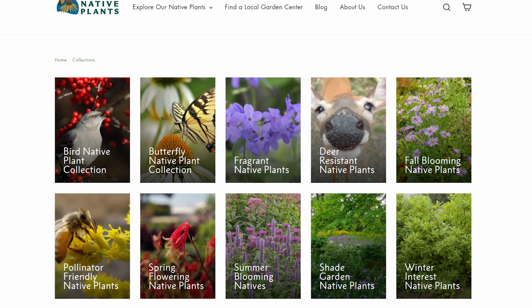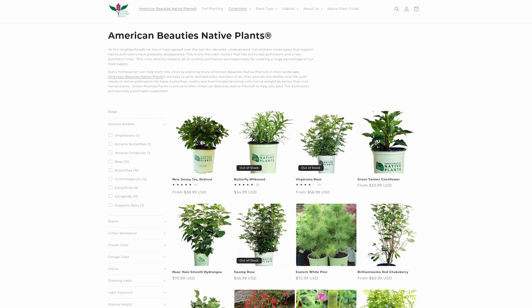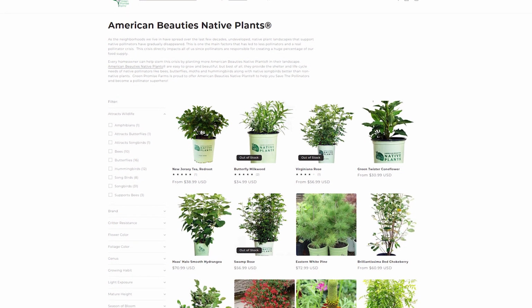Don't they also have an online shop so you can get them all over the US, right? Yeah, you can order them online. There are a lot of different outlets. One is called Green Promise Farm, where you can find the collection and have it shipped to you. I think we need more growers in the state of Georgia growing these types of plants, because native plants are being asked for. Having these curated marketing packages for growers is super important to educate the customers, and the customers are asking for it. I hear all the time people talking about native plants, non-native. So it's exciting that the marketing is there to promote that.